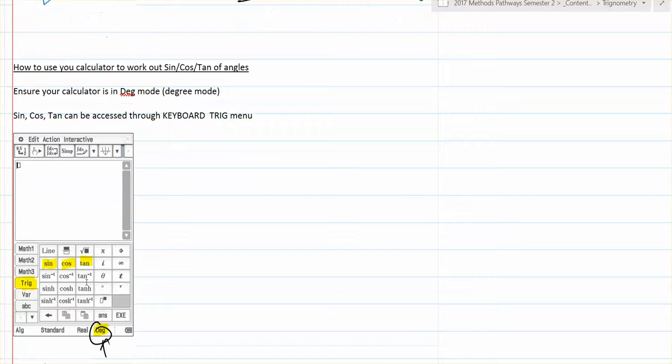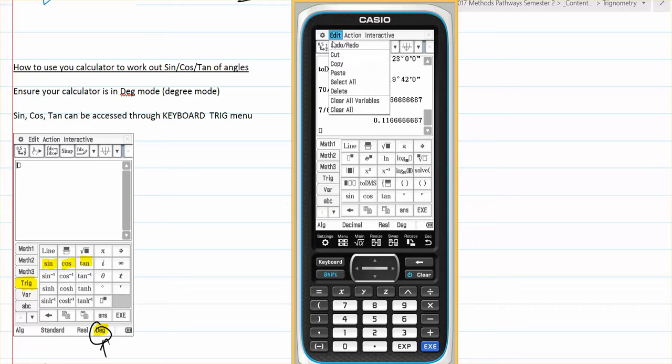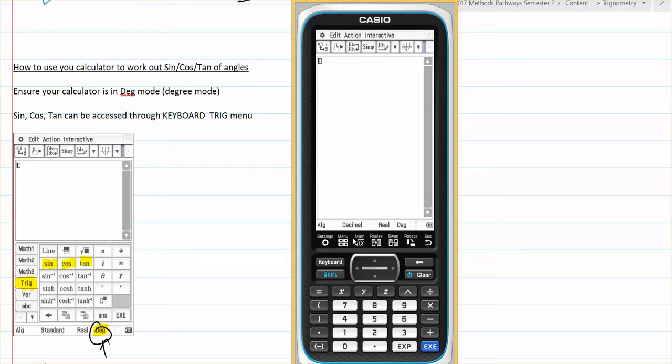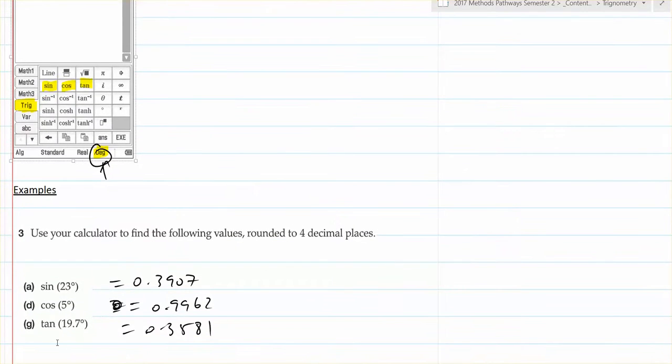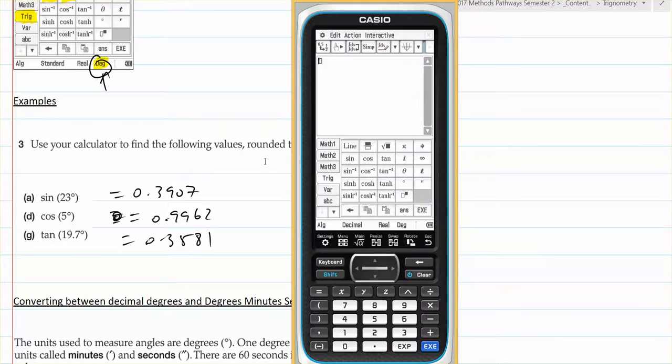Now, to use a calculator to work things out, let's clear all. You have to go on your main screen. If you want to find where your sine, cos, and tan buttons are, you go keyboard, trig, and the sine, cos, and tan buttons are right there. Make sure you're in degree mode. If this is not in degree mode, click it till it's DG. The next thing we covered was using the calculator. Let's say quickly I want to find sine 23 degrees. You just write sine 23 and click enter, and you write down whatever the answer is in the correct decimal places.